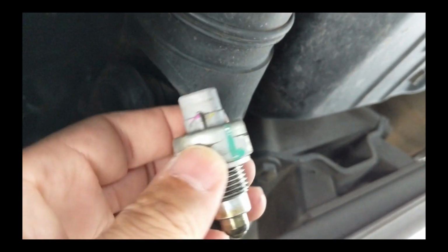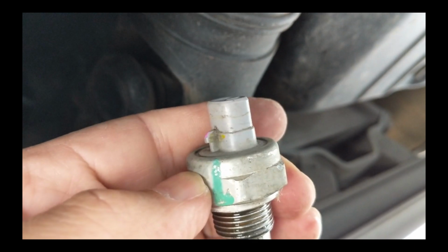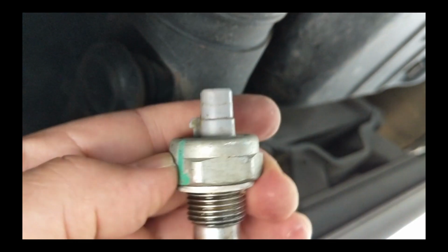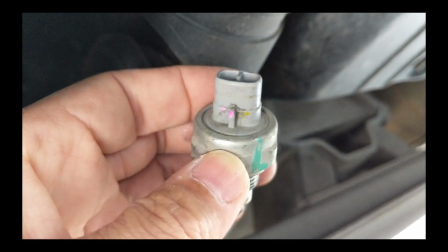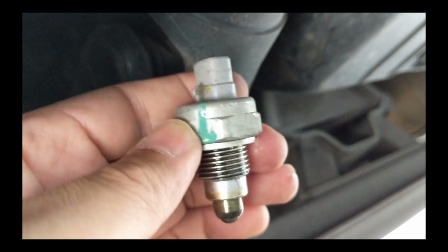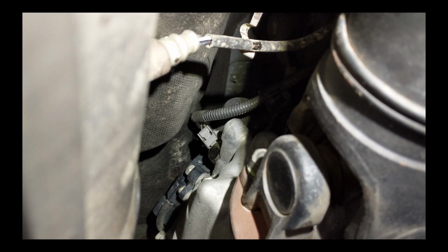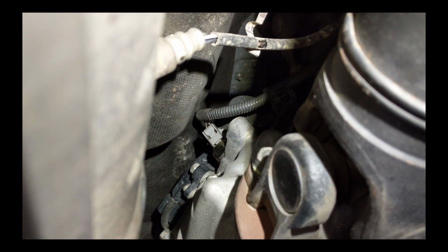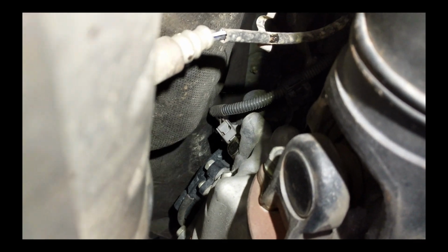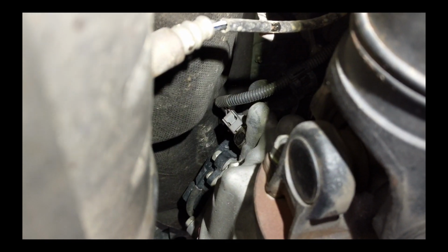Not easily. I noted that this little tab was pointing towards the side of the car on the outside. It was also marked with that green, so hopefully the new one will line up so the plug will go on the same way. Got the harness back on, the switch lined up in the same orientation as the original. I'm going to just put the heat shield back on and see if it works.